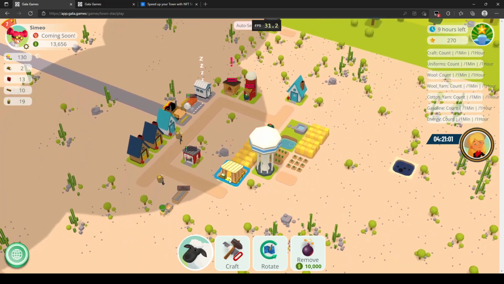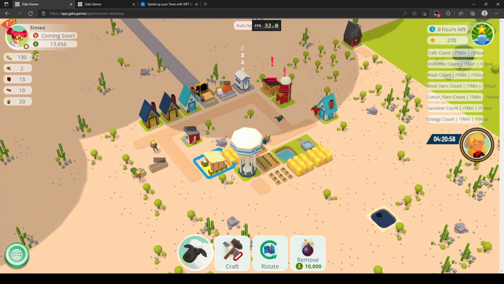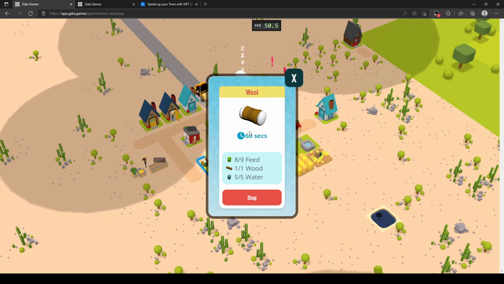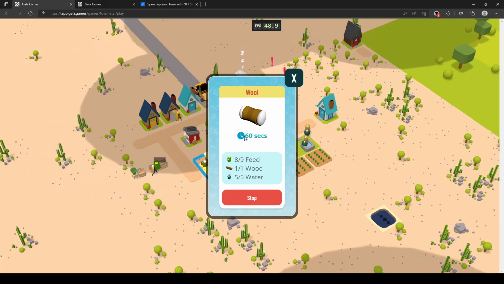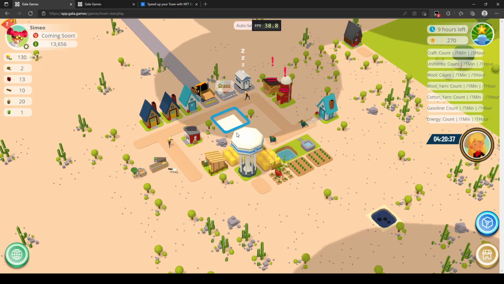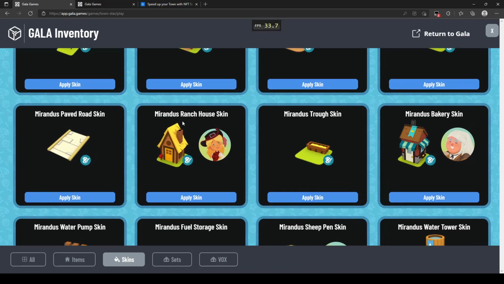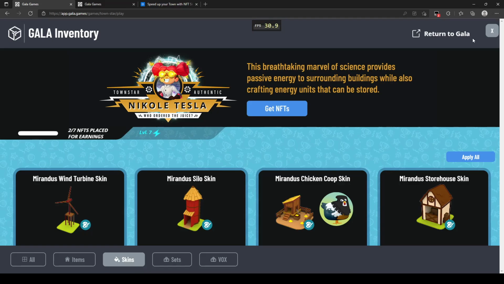To demonstrate what a skin does and how it looks like, I'm going to apply a few of them. So I want you to make sure you see this value here. I have this wool production, and after I collect all the needed ingredients, 60 seconds, and I'll produce one wool. But that will change the moment I decide to apply a skin. It doesn't matter which skin I apply. Let's say I apply this one right on the sheep pen.